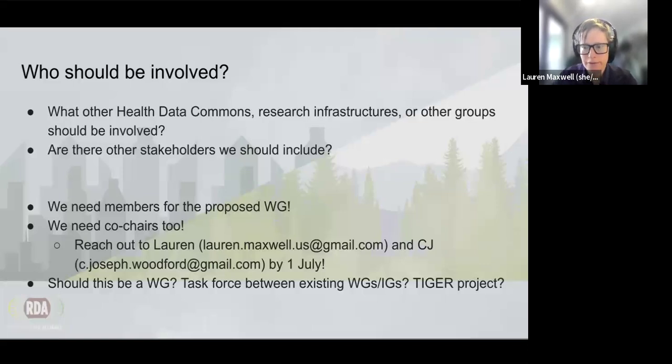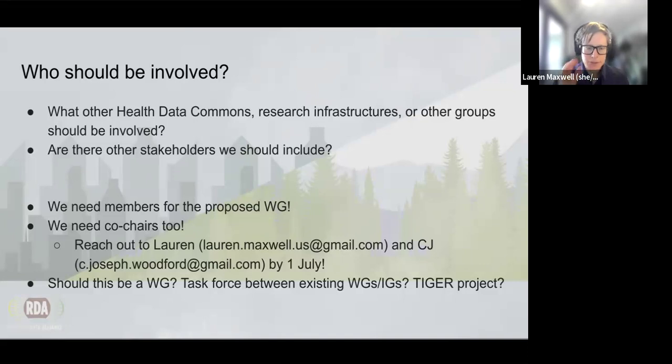Maybe I'll just leave it at that if folks have questions on what we've talked about so far, or if you think about other stakeholders that we could engage in this type of work. Certainly, there are a number of RDA working groups that relate to this work. The most closely related is obviously the GORC working group, but there's also the DRAWG working group that I was a part of, and the biomedical data infrastructures working group, if I'm butchering that name. There are a number of overlapping interest groups or working groups that we will definitely be using the outputs of or trying to collaborate with. But if there are other stakeholders that you feel like we're really missing here, that'd be great to know.